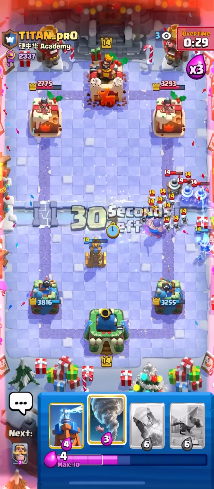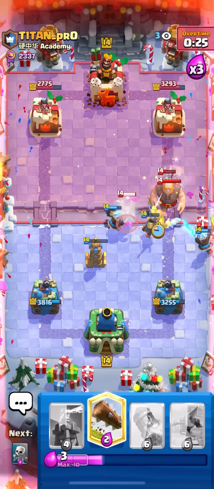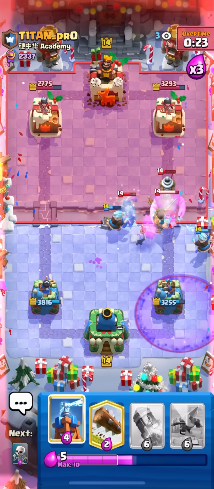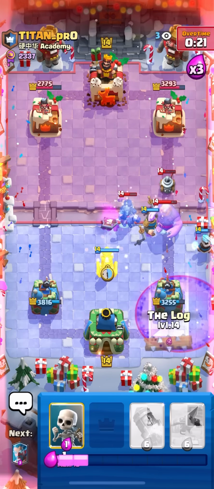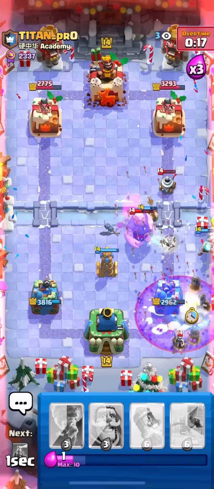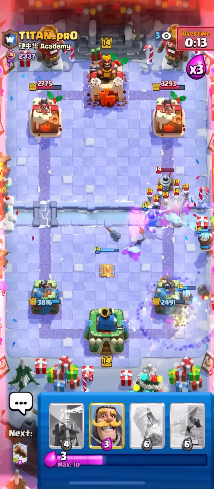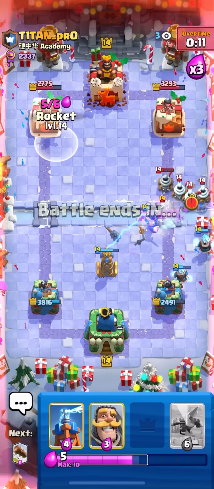Ice Wiz up high. Gonna tornado back too. Yeah, we pulled the Dark Prince in. Okay, we gotta play really good defense here. Tesla for that Giant just to make sure it doesn't get to my tower. And then we can just go Ice Wiz on top of everything right here. I'm also gonna have to tornado. Oh no, I'm taking way too much damage. 10 seconds left.